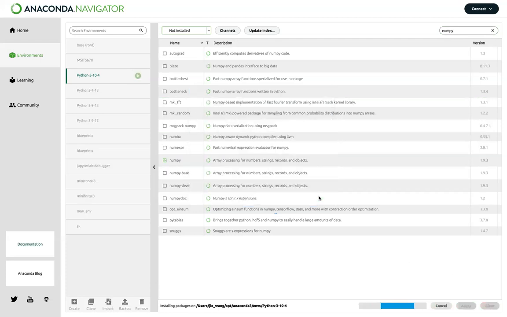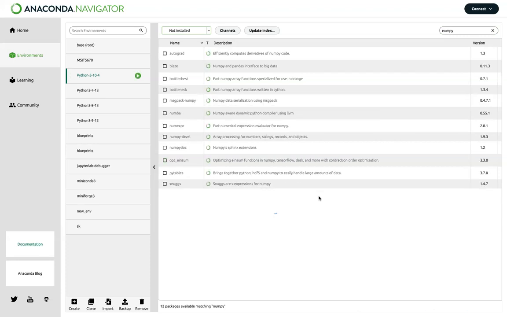Hit apply. Oh, by the way, NumPy is a library for us to do numerical computation, right? That's why it's called NumPy. Num stands for number. So now we have this installed.